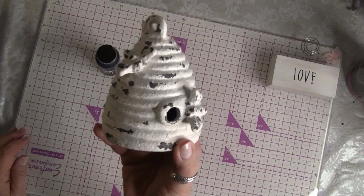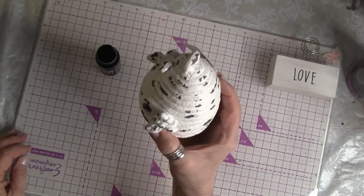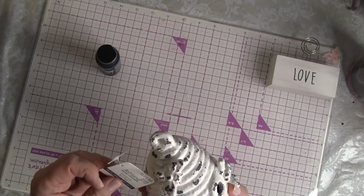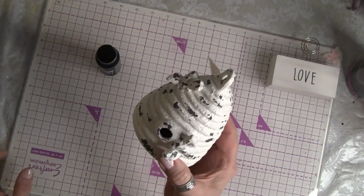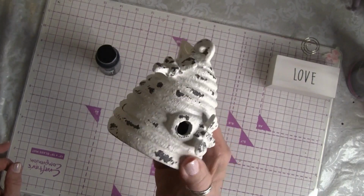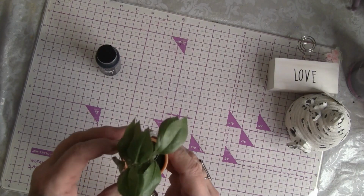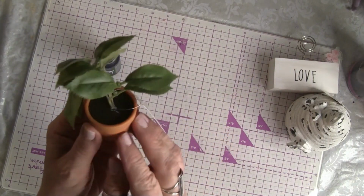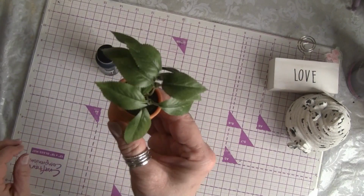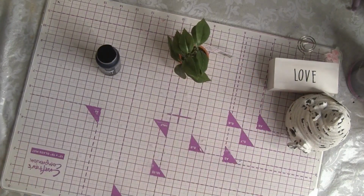My bee theme is coming up, and I'm doing things with the bee theme. I just loved it so much. But this little beehive was $9.99, well, 50% off. And when I say 50%, it's 40% and then 10%, so $5. Then they had these little tiny pots. I thought these were so cute. These were 40% off too, and they were $1.99. They're little terracotta, they're plastic, but they look like terracotta with these little herbs. I thought those were so cute. So I got 3 of those.